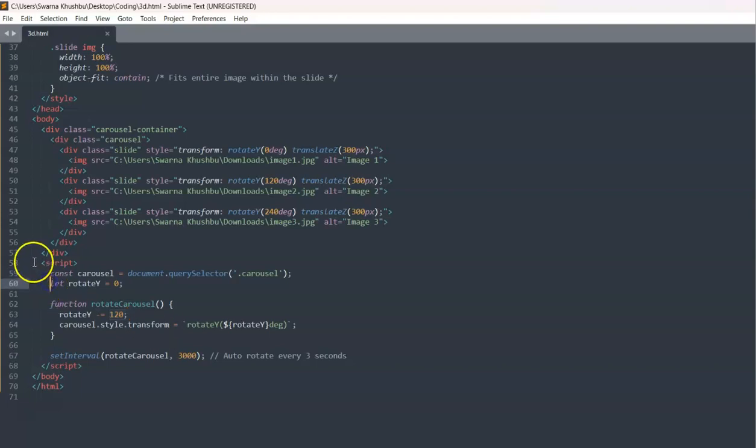So basically inside your JavaScript you just have to make a function, wherein you will be addressing your carousel with the help of dot carousel, and then you will be creating a function which will indicate over there the rotation, like how it will rotate, the animation, the degree, like the x-axis, y-axis, angle, that you have to mention inside your JavaScript. Okay, so this is the whole code which I wrote for the 3D carousel.